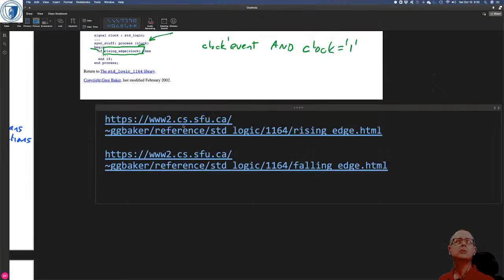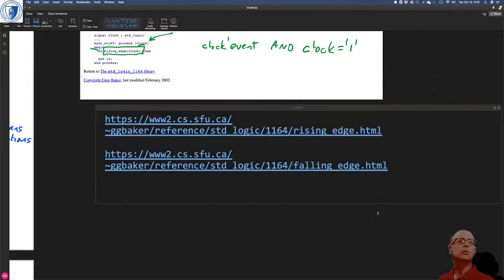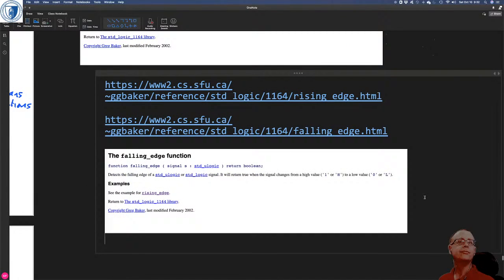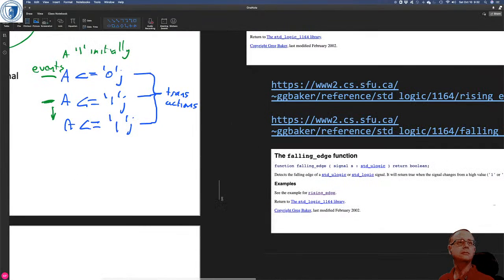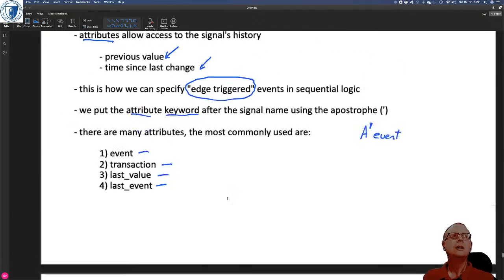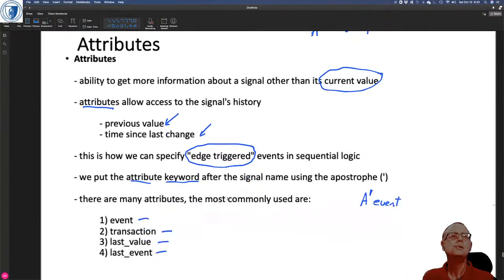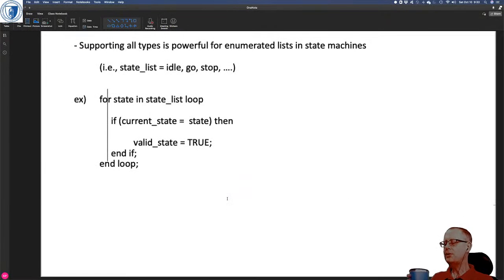I don't want to print out, I want a picture this time, don't I? Yeah, so there's the falling edge information. Okay. Any questions about any of that?